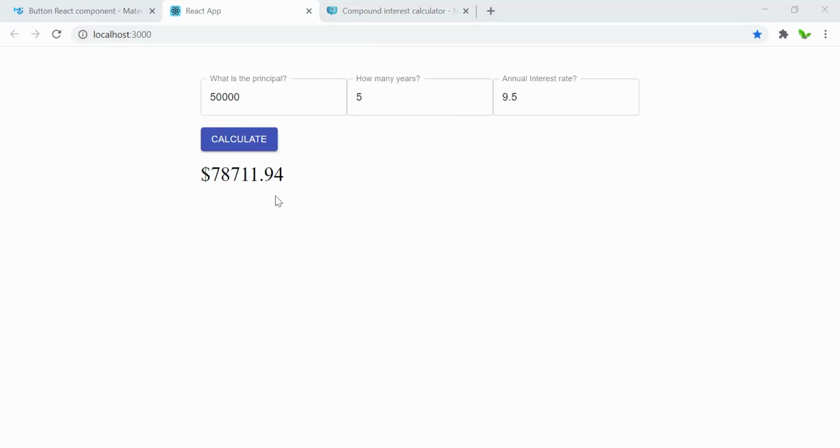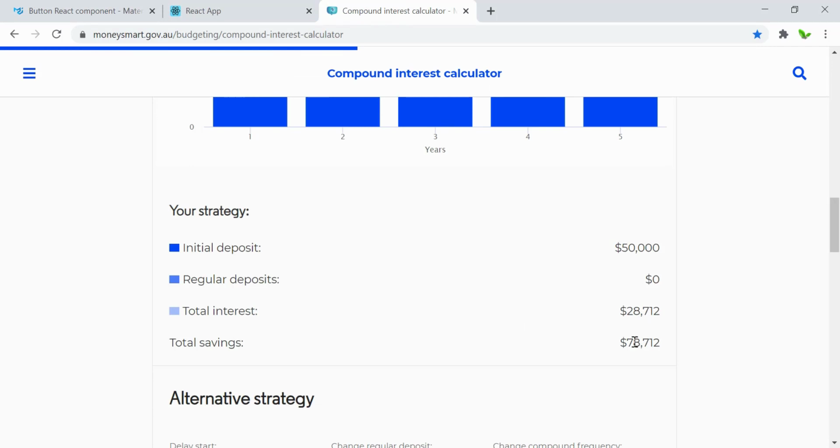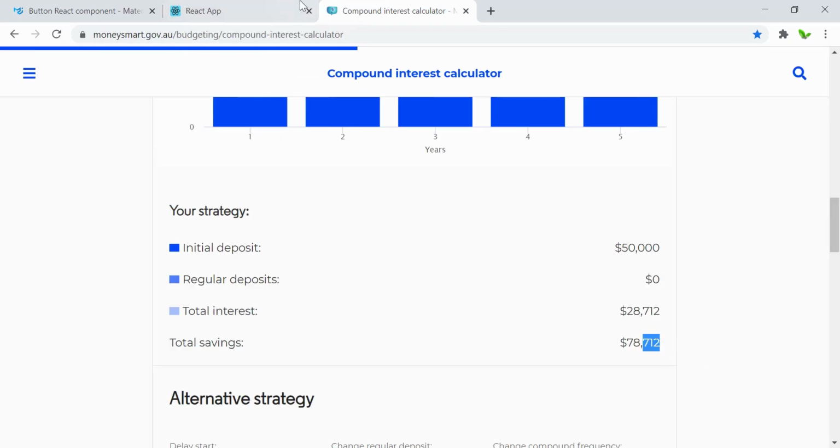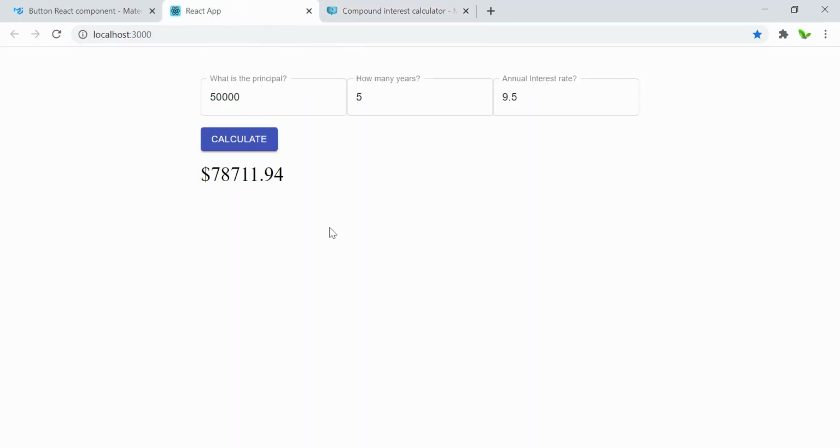And right here, there we have it. You can see that this one just rounds up from the decimal point. So this is $78,711, and here same thing. So yep, that's pretty much how we create the compound interest very quickly.